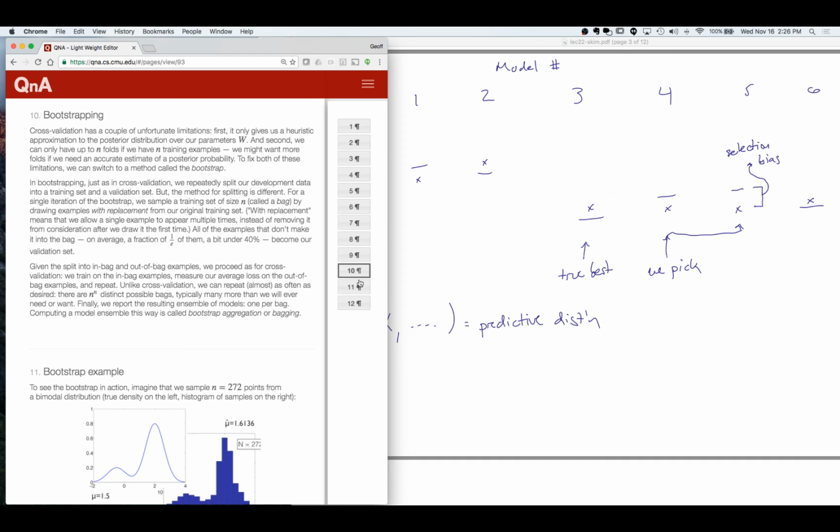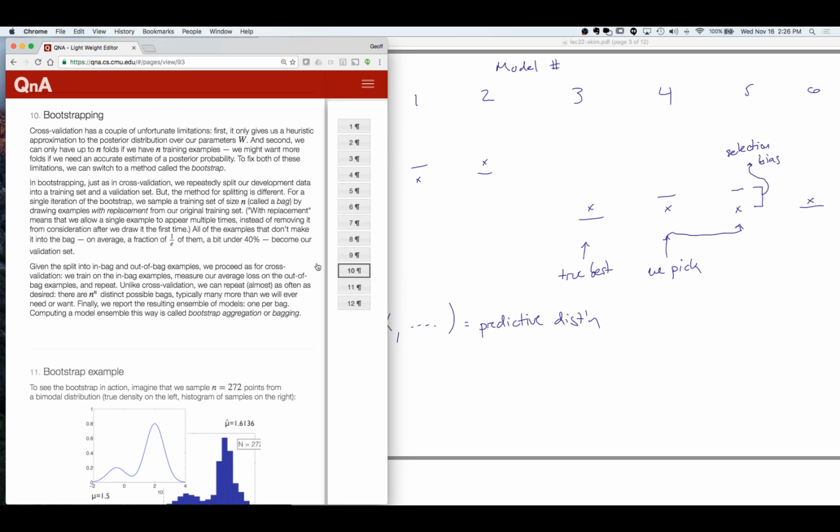And we don't worry about whether we select the same example twice, and so typically we'll select some examples twice, some maybe even 3 or 4 times. And we just do that until we have a bag, which is the same size as our original training set. And everything in the bag are called the in-bag samples, surprisingly enough. And everything that's not in the bag are called the out-of-bag samples. And we're not going to prove it, but it turns out that on average, a fraction of just under 40% of our examples will be out-of-bag. And those are going to become our validation set.